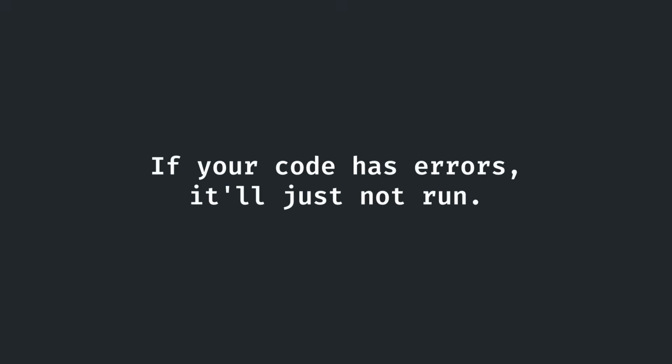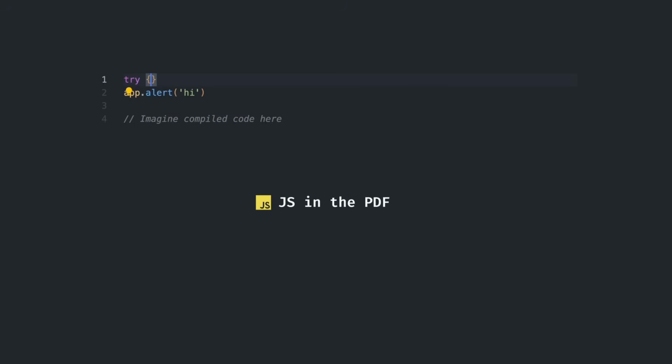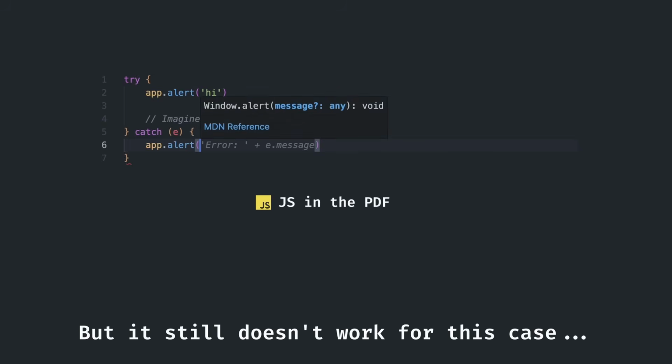If your code has any errors, it'll simply not run at all, not giving any sort of viewable error message, likely due to the fact that there was nowhere to log the error message anyway. Now, a partial workaround was to put the entire code in a try-catch block, but for certain errors, like in this current case, it just refused to run altogether. Clearly, something was fundamentally wrong with what we were doing.